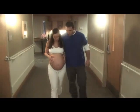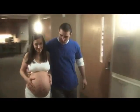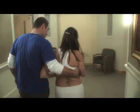Another wonderful position to utilize in the first stages of labor is walking. Walking can actually help promote progress in labor, and it can help your baby get into a wonderful position to help the birthing and labor process. Walking is nice as women are able to walk, and then when they have a contraction come on, they can stop and do relaxation techniques to get through the contraction. Typically, walking is something that is used more in the early stages of labor.